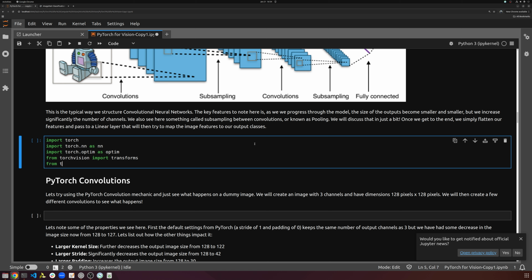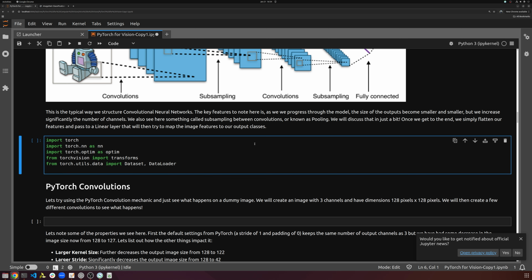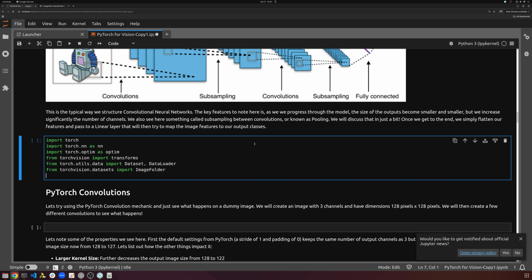We need from torch.utils.data, we need Dataset and DataLoader. There we go. And we need from torchvision.datasets import ImageFolder, which is what we're going to use to actually load our cats versus dogs images in the future. We need from tqdm.notebook import tqdm.